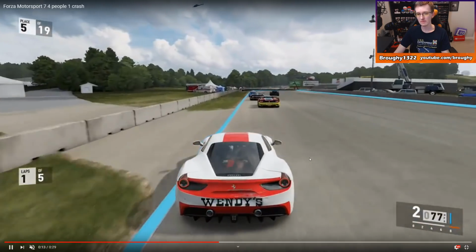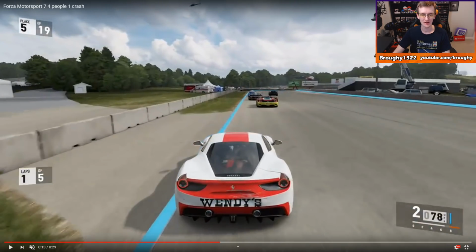So let's pause it here, and we've got the black car. Let's say this is grey. So the black car is on the inside defending his position going into the next corner, and we've got the blue car on the outside. That's all well and good. So the black car is obviously going to be slower going around the corner because he's taking a compromised line, but he's well within his rights to do that, to defend his position from the blue car on the outside.